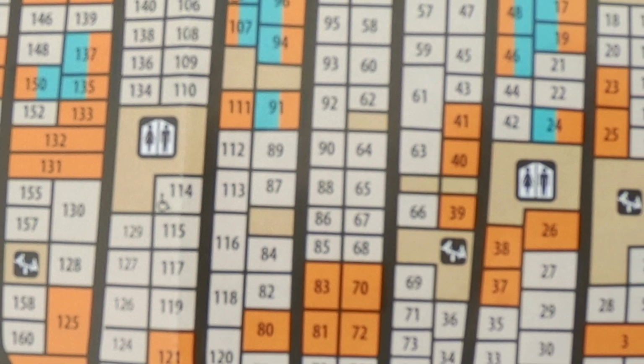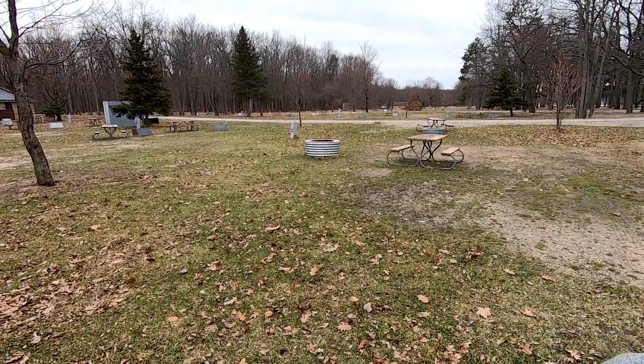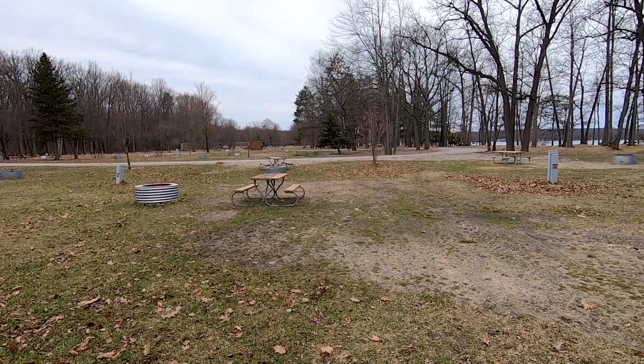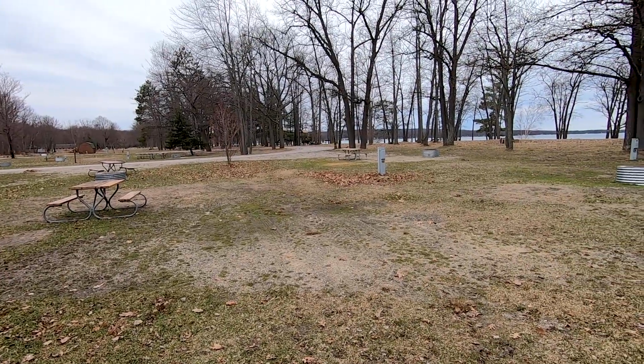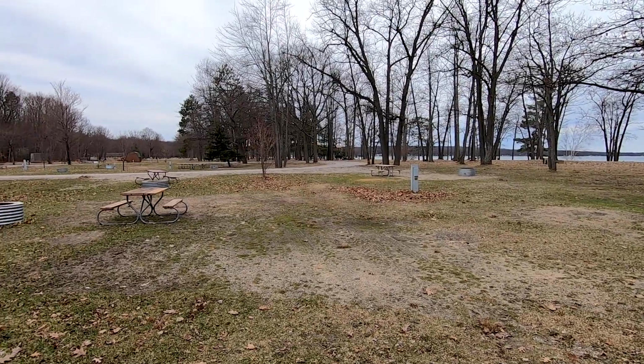So my impression here is some of like the other ones we visited, very wide open, very little privacy. I mean, there are 400 sites here and they are packed in, kind of every which way too. There's some pull-throughs, some side-by-sides, some just tucked in a corner. They all seem to be gravel and dirt of some kind. There aren't any paved sites, but traditionally, they all have the fire ring, the picnic table, and your electric pole. I haven't quite decided if everybody is sharing. I think back-to-back sites share an electric pole.